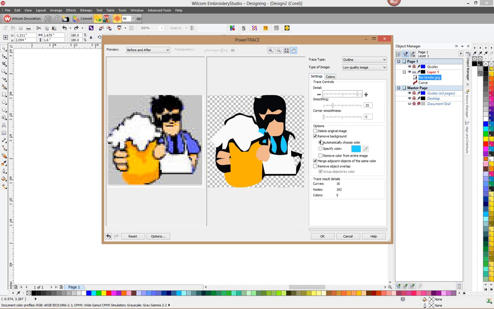And then once you get to your settings, you do have remove color from the whole design. So if I had a white background, I could remove the whole white. I can merge objects of the same color as one. So if you're doing maybe a cutting, you may want to put all your blues together, so you cut all your blues together. Remove overlaps means you will cut through there. So if there was a big black outline around the whole thing, it would cut a hole in there. Otherwise, it may keep the whole background as black and so forth.